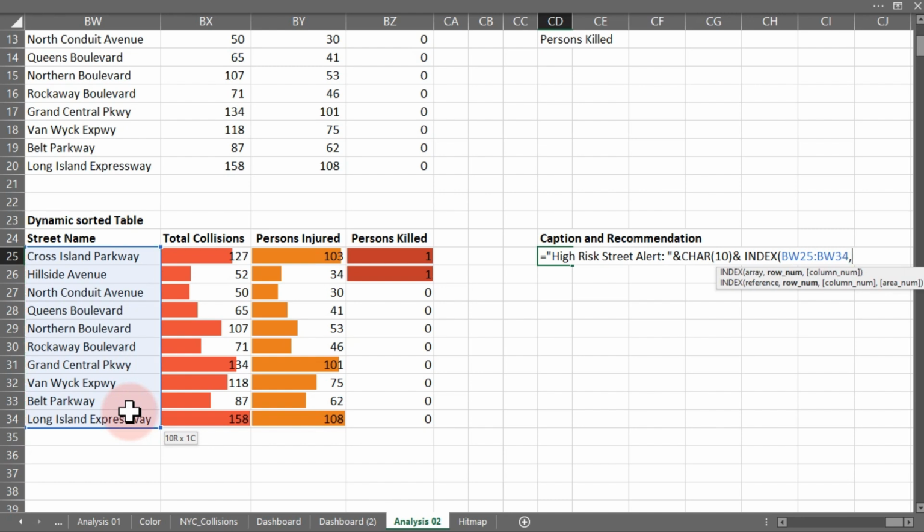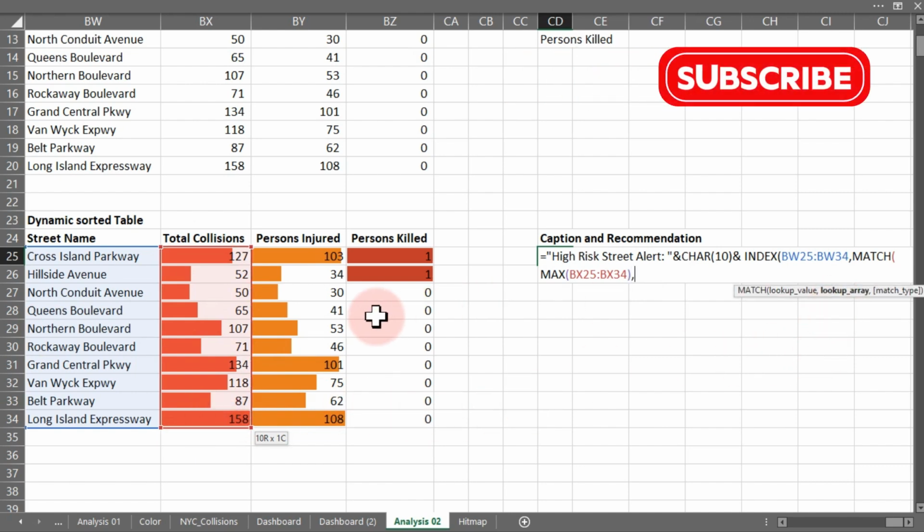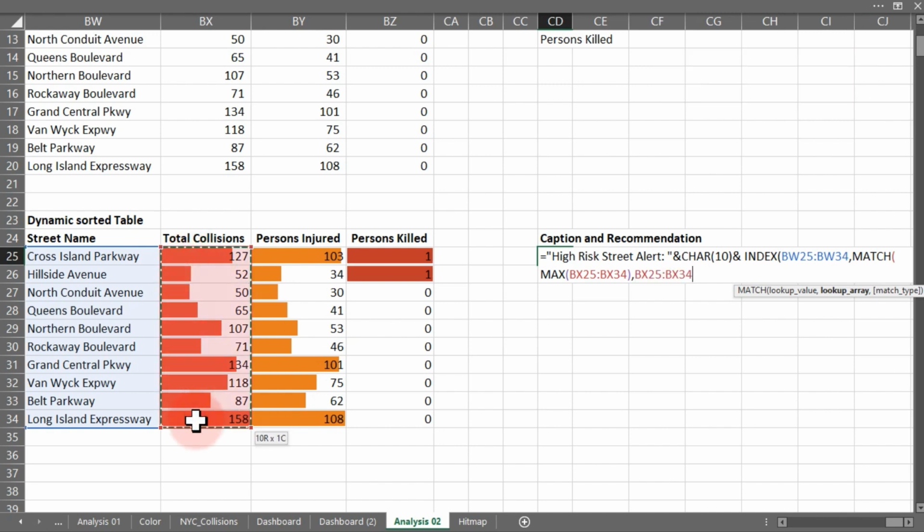So for us to retrieve it now, we actually want to use the MATCH function. Inside it we use the MAX function. The MAX function is going to look for the max value from this particular part here. So close and comma. The MATCH function is looking for the lookup array rather. So it's going to be this particular part here. You get it now? So comma 0 to give us exact match.